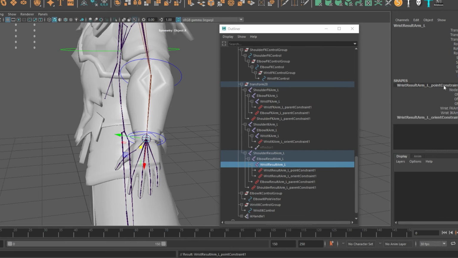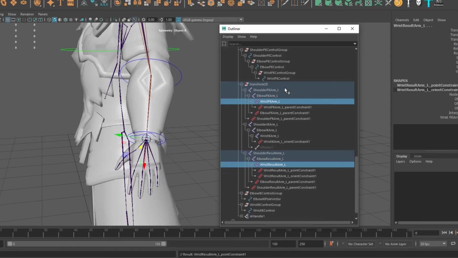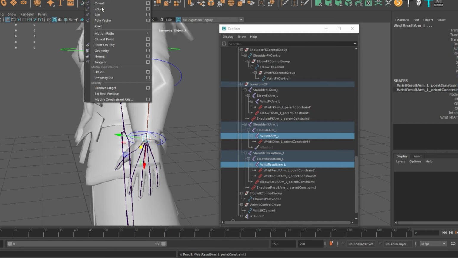As you do these constraints, you can see how they're adding the node that's controlling it in this channel box. Under this shapes menu right here, wrist IK, wrist FK, it says left weight 0, weight 1. So if this is at a weight of 1, sorry, let me set up the other. Let's do, sorry, we're looking for IK result, and then let's do constrain. We already had that. Let's do an orient.